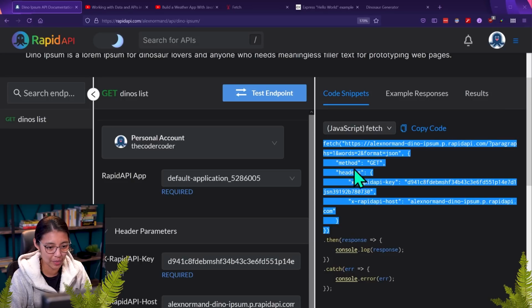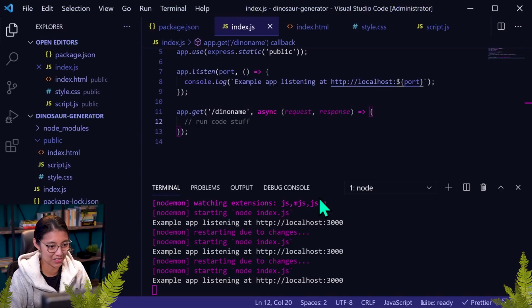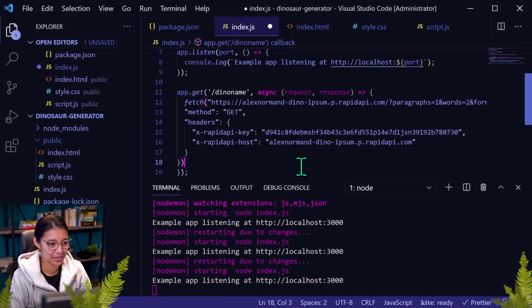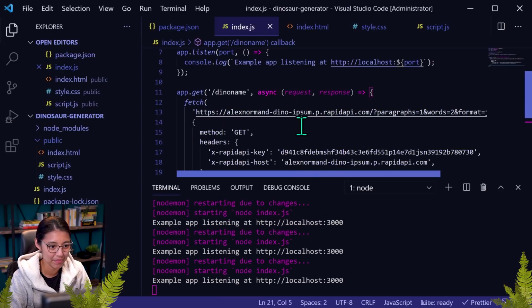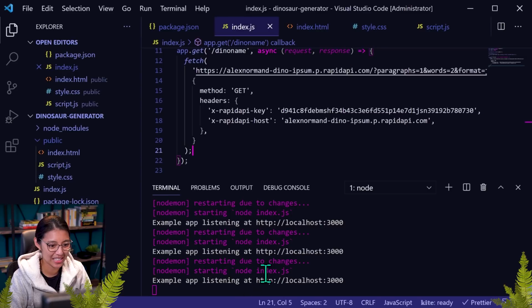So I'm only going to copy this fetch section because we're using the async await approach instead of fetch and then chaining a bunch of thens. Just from what I was reading, that seems to be considered a little bit better syntactically. So we pasted this in here, and you notice every time we save the file, it restarts our node server.